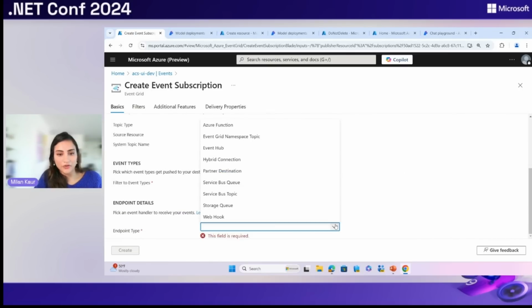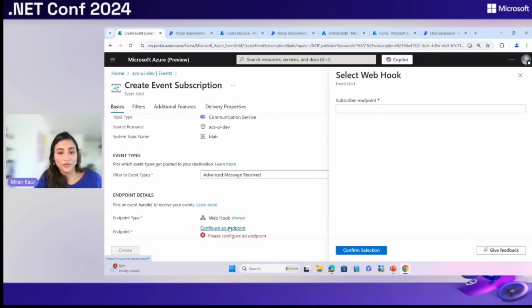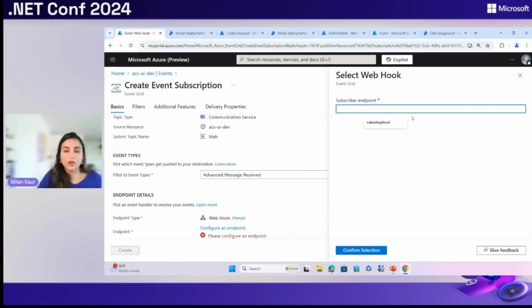And here you have to select webhook. You configure an endpoint. You will use your local server where your application is deployed locally. Use DevTunnel or ngrok to get that URL or expose that to the internet.